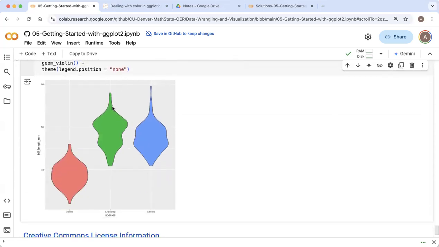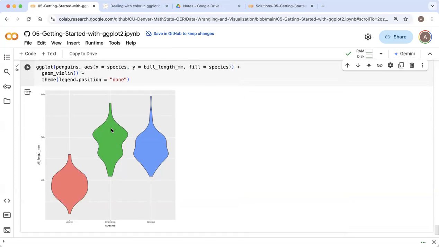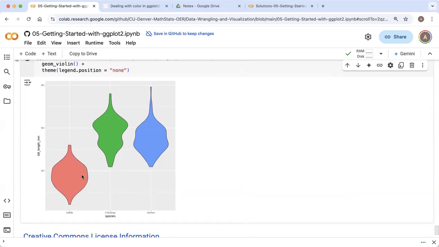But from a violin plot, we can see more information, right? I can see more carefully how these values are distributed along the way. So we get a little bit more granular information about how the values are being distributed than we do from a box plot. And this gives us a way of comparing how this numeric value, bill length, is distributed differently for different values of the categorical variable species.